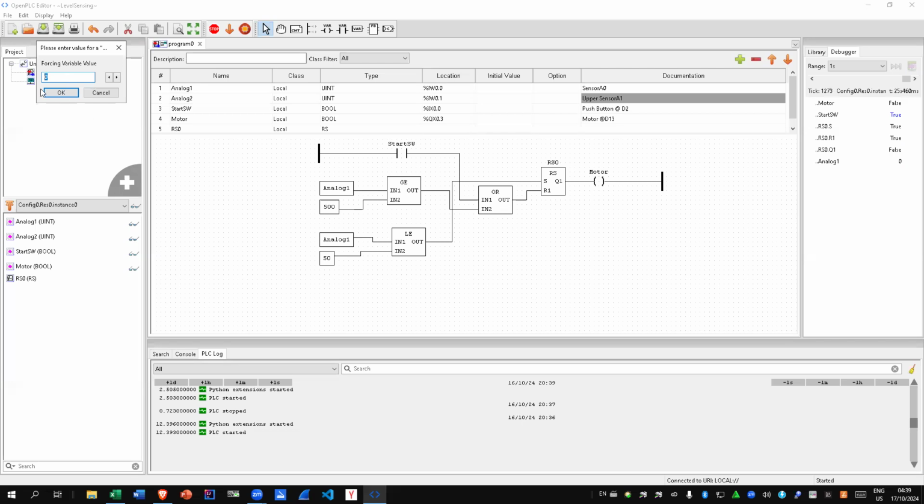Okay. So lower pala, 20. It will not turn on. Okay. Doesn't turn on. Kasi the start switch is the one calling the shot.